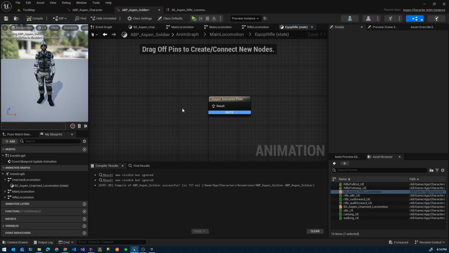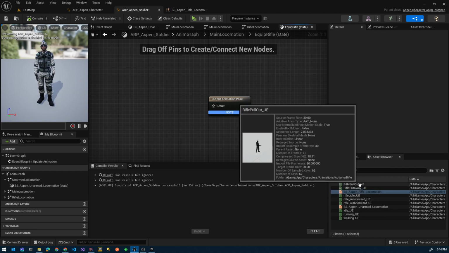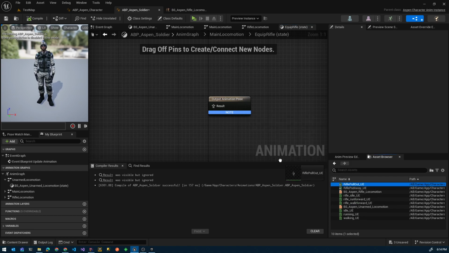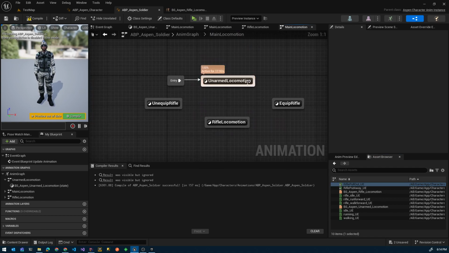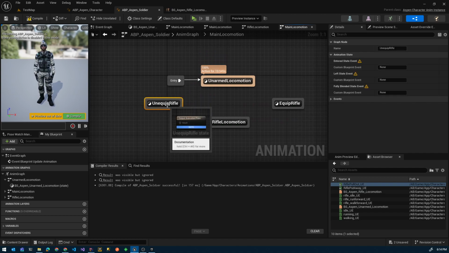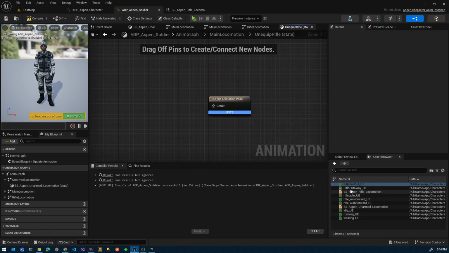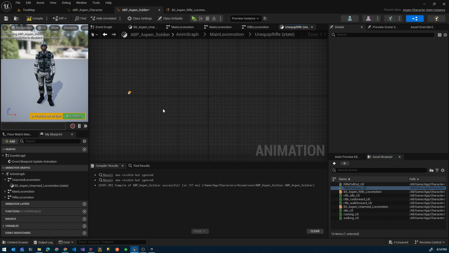Okay. So equip rifle is going to be rifle pull out, and unequip is going to be rifle put away.